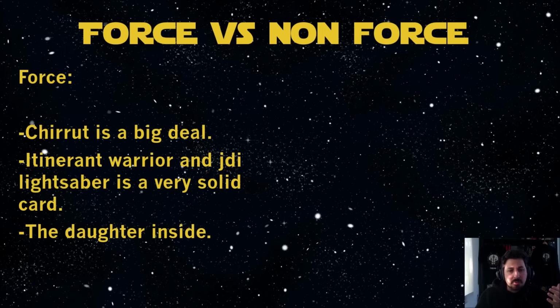And the third reason is the Daughter in the sideboard. This one is more of a niche reason, but the Daughter in the sideboard happens to be one of the most powerful anti-aggro cards, at least against aggro decks that do not try to interact with you and play the kind of swarm decks, and there's quite a few of those decks, and the Daughter hard counters them very well, so that's another reason to play the Force.